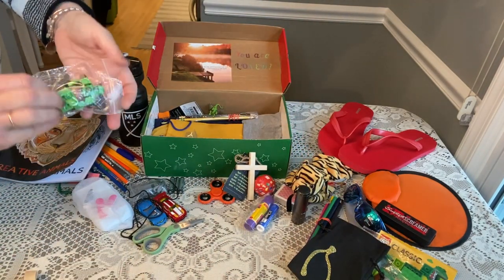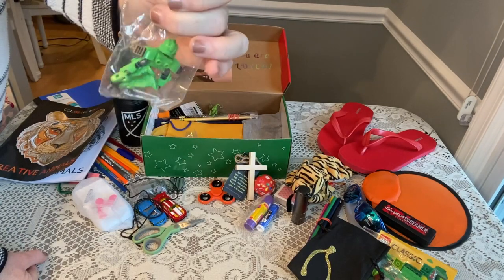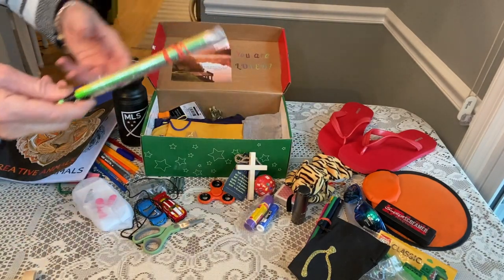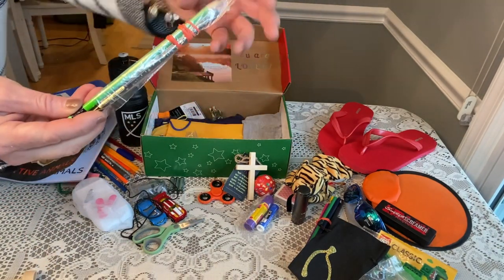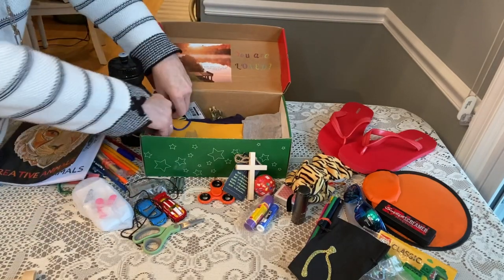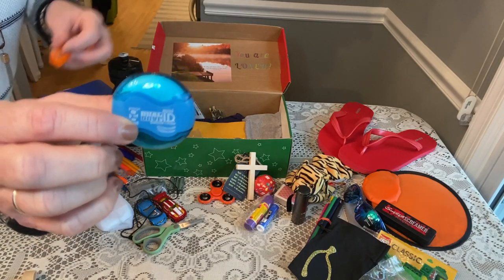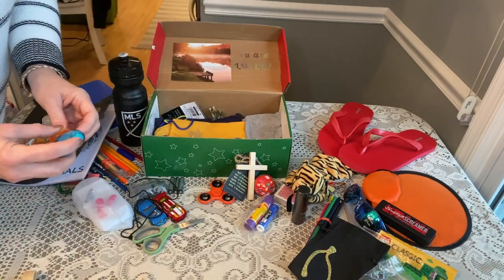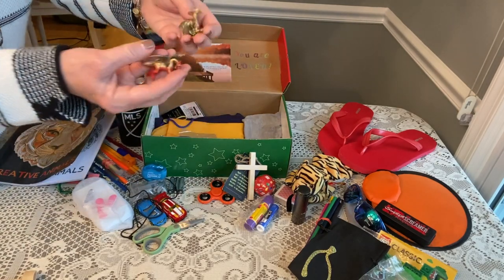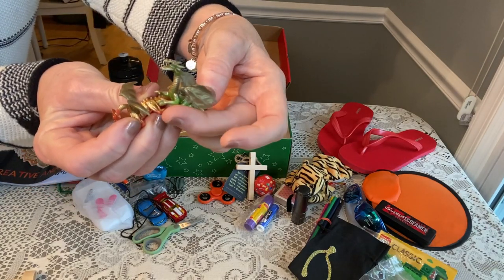He also has this little transformer Lego, and it matches the colors of the Legos. I included some more sharpened pencils inside of his box with a little plastic cover on it. He has a large sharpener. I got those from Raymond Getty's. And then a small sharpener I got from Oriental Trading. He has these fun little dragons. These are pretty cool. I get those from Raymond Getty's.